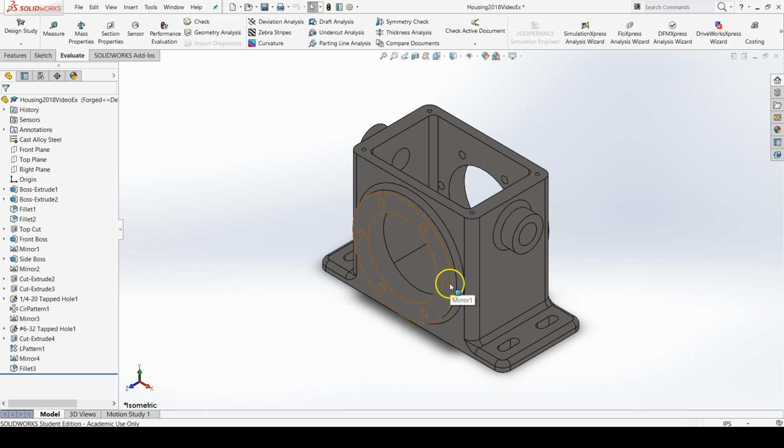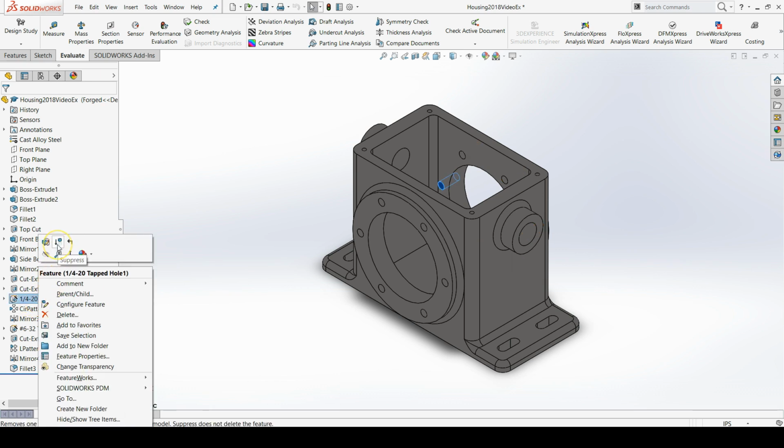All of our holes and slots, those can't be forged to the precision that we need, and the tapped holes definitely can't be added at the forged level. So we need to suppress those. Go over to the 1/4 tapped hole, right click, and then hit the suppress icon, which is in the quick access toolbar.